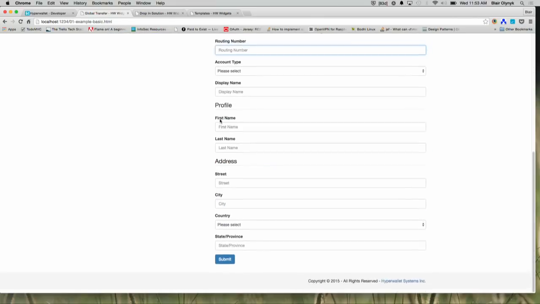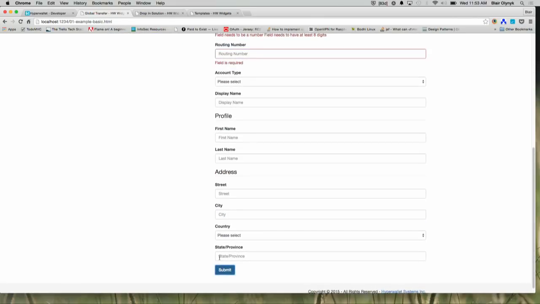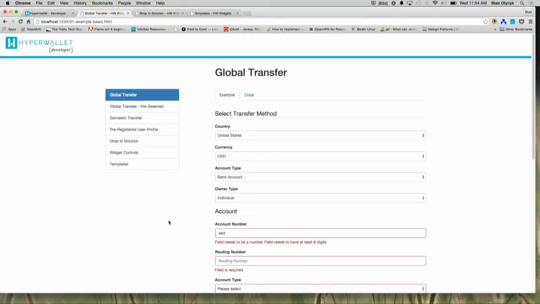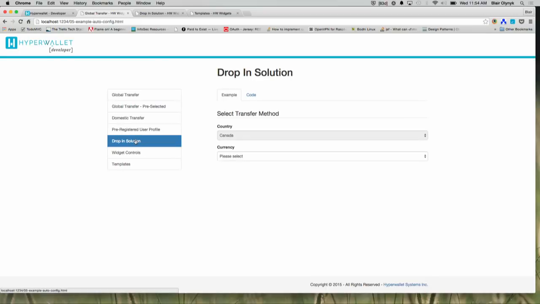Of course, if you now click on submit, it validates all the other fields as well and displays the error message for that. But you see that it required some JavaScript to actually embed the widget. You need to register a callback and stuff like that. What if you don't really want to do JavaScript development? Not everyone has JavaScript developers in their company. So that's why we went ahead and created a drop-in solution.